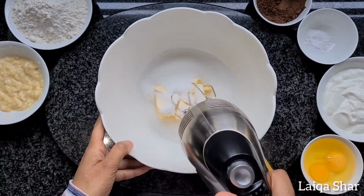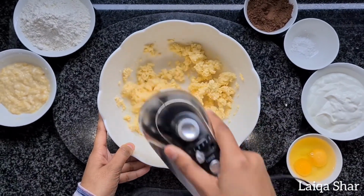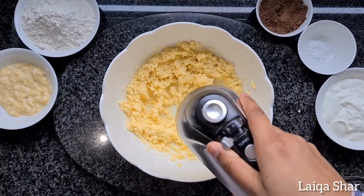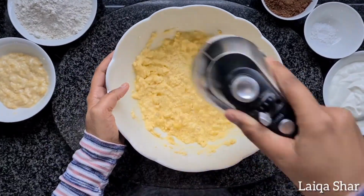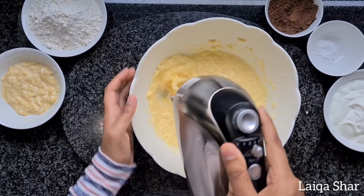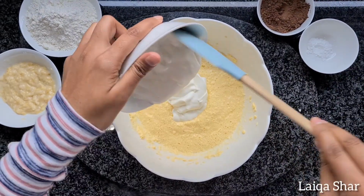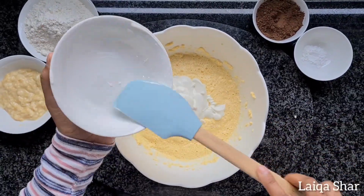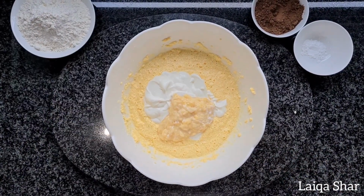In a bowl, combine your butter and sugar and beat on low till smooth and creamy. Add in your eggs and mix well. Add in your yogurt or buttermilk. And your banana. And mix well.